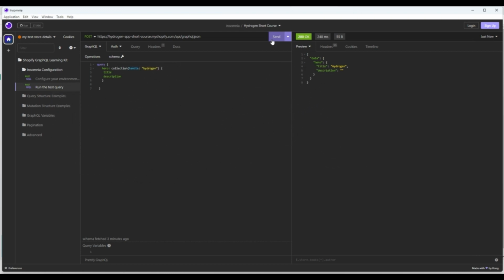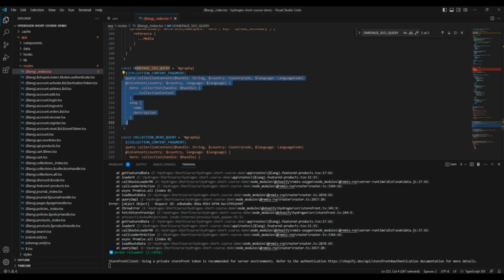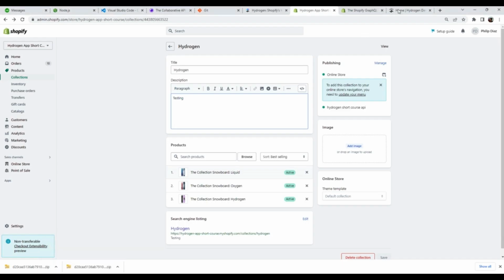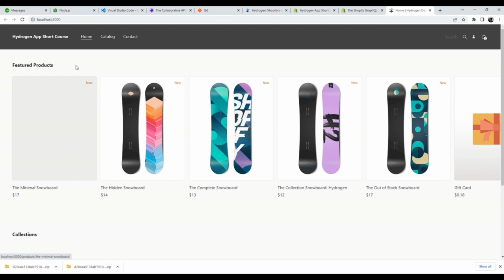I think we just wait about maybe a minute before it will be visible in our GraphQL. So let's try to send a request again. All right, so it is now available here. So what we need to check, because if you see in our storefront right now, you don't see the banner.